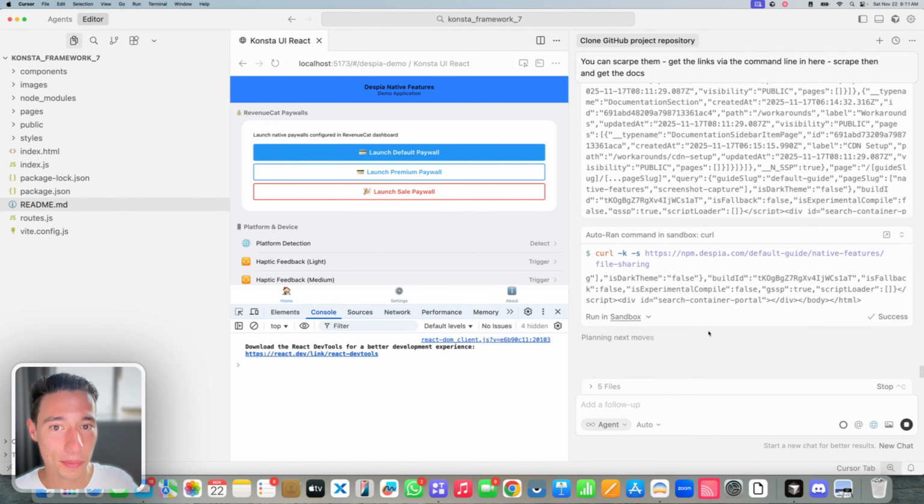And I'll make a video about how simple it is to add the MCP into Cursor to just have it set up just like this without any process involved. And it will always make sure it's set up correctly. Also for the icons, I do wish we could take the actual icons. So let's see, it's now planning the next moves. This will probably take a little bit, because now it's probably already implementing it without a plan, or it's creating its own plan. So we'll just wait a little bit.